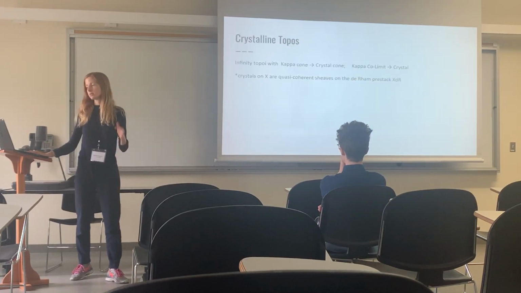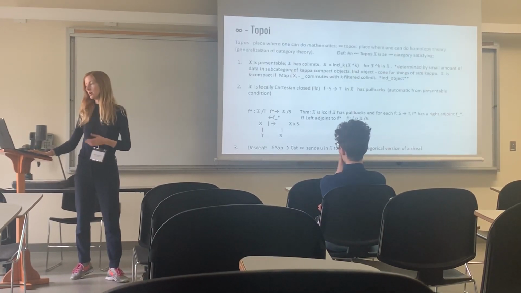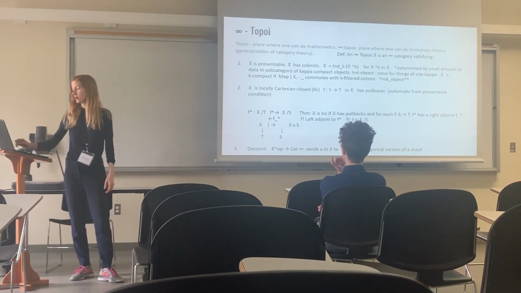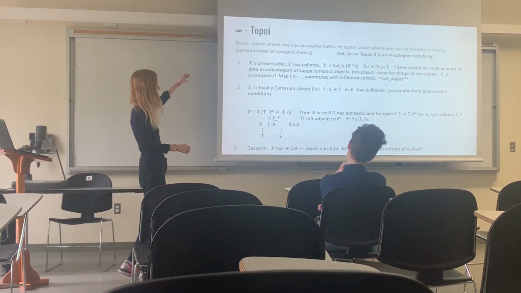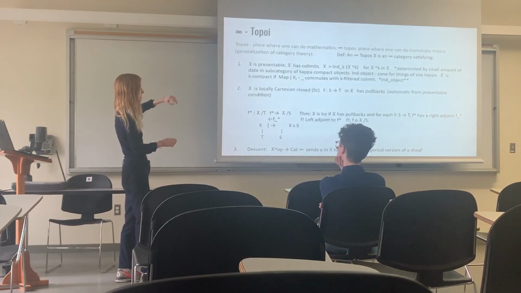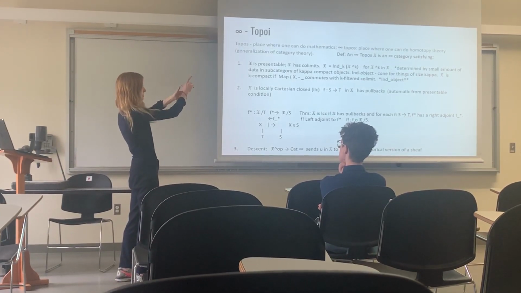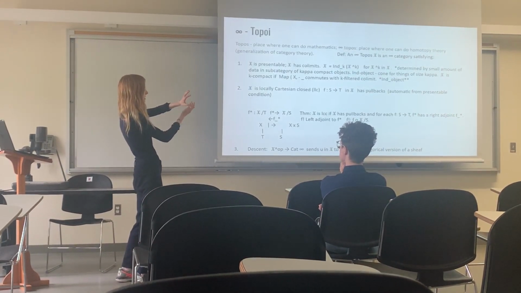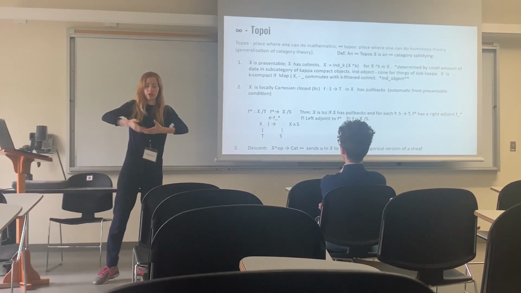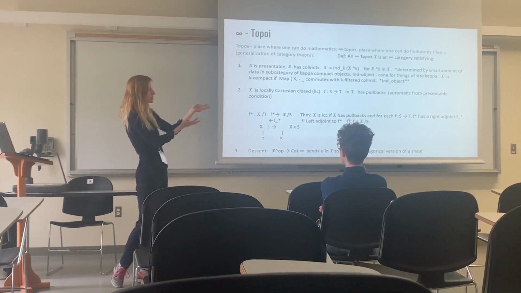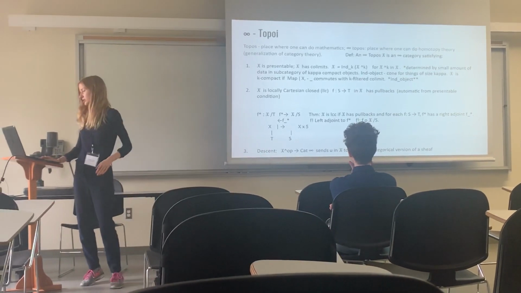So again, if you can push this into the crystalline setting, you can replace this kappa cone. What makes it locally presentable is that you can have things that are kappa distance apart, and you can actually get an inductive object out of that. So kappa is just like the distance from which you can actually get this thing. So why don't we make it a crystal distance, which is kind of cool.